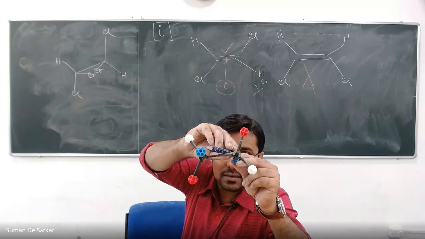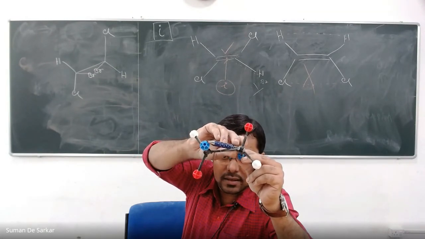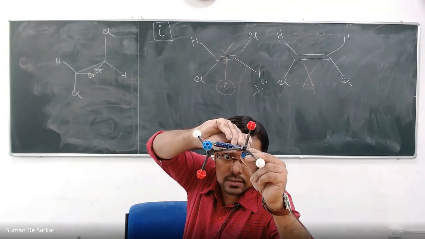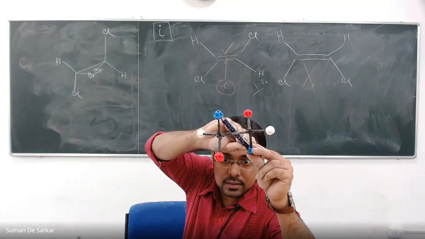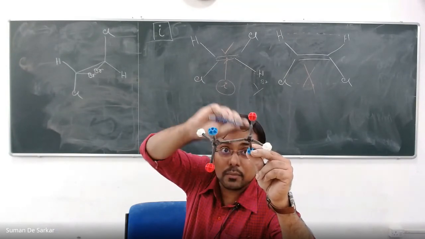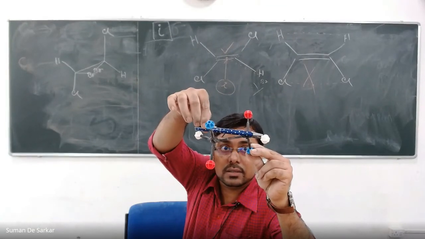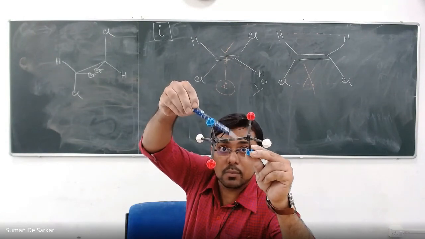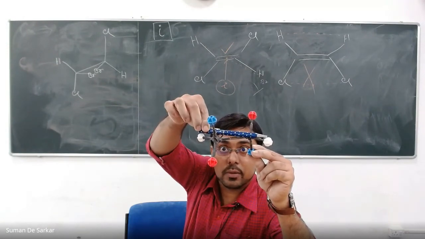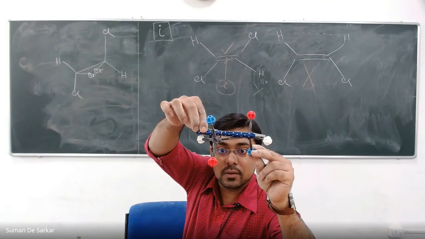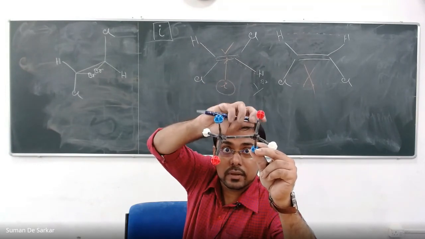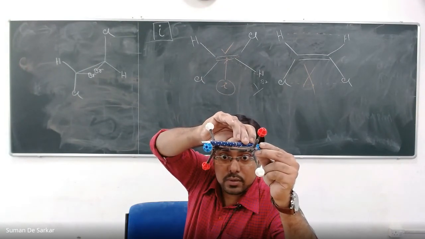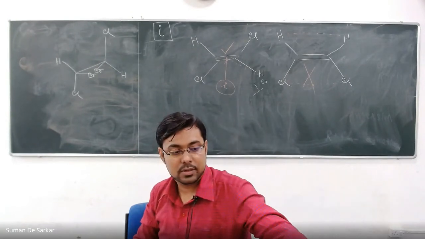Isn't it connecting and going through the middle of the carbon-carbon bond? Can you see this? See, this is the situation here. Same for the hydrogens. If you connect these two hydrogens, it's again going through the carbon-carbon bond. Okay, this is the middle point here. I hope from the model it's easily visible. Again, for the bromine, it's like this. It's going through the carbon-carbon bond. Okay, got it?